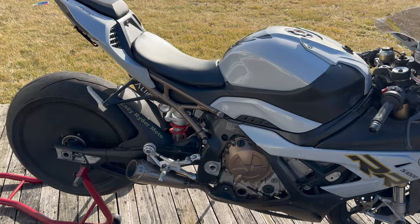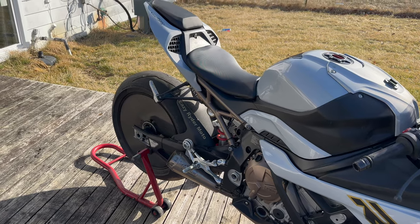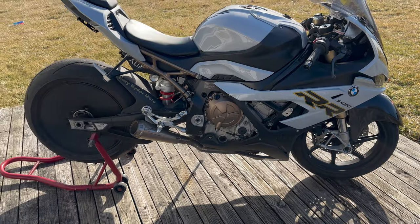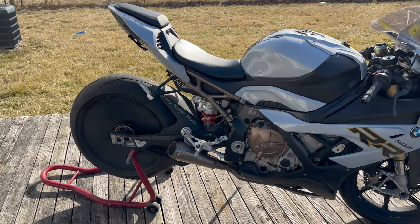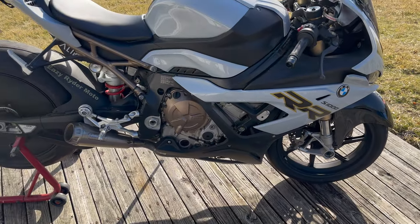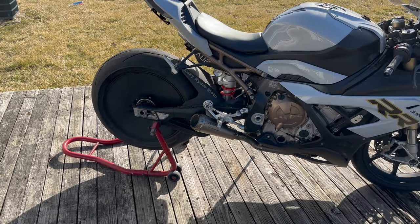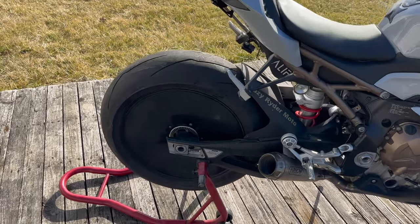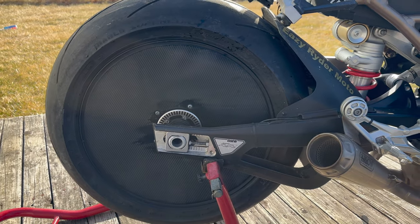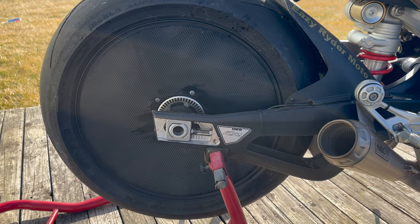Now getting into the video — Tech Talk, only on the Easy Rider Moto YouTube channel. The discussion of today's video is going to be the aero disc and what purposes it serves. As you can see, Roadkill is currently still set up in its roll race form. I will be going back to my full braking system, adding the front rotor and caliper back, as well as the rear. The rear brake is currently deleted — probably for another week or so until we get some warm weather. I wanted to make this video before making the changes back to its regular street setup.